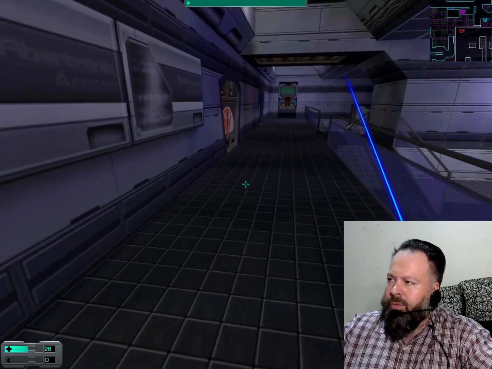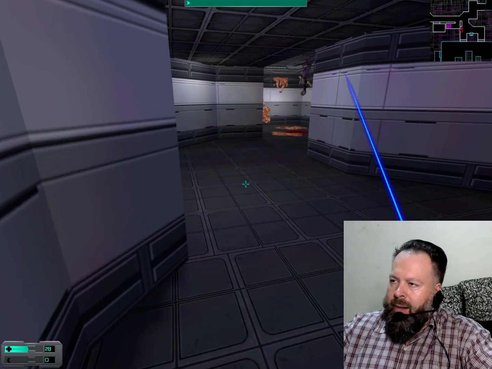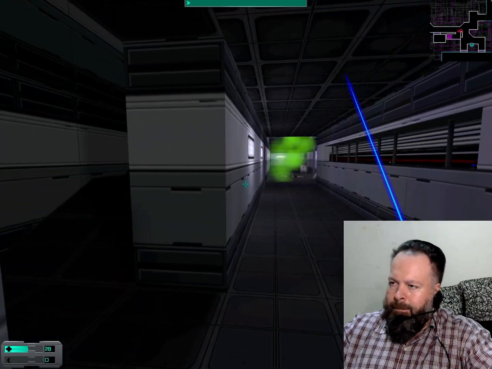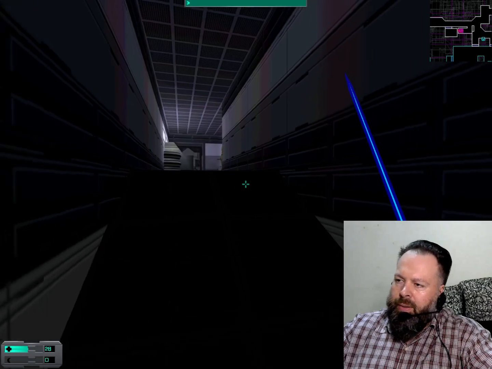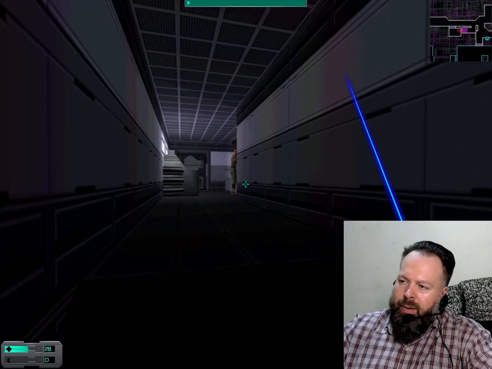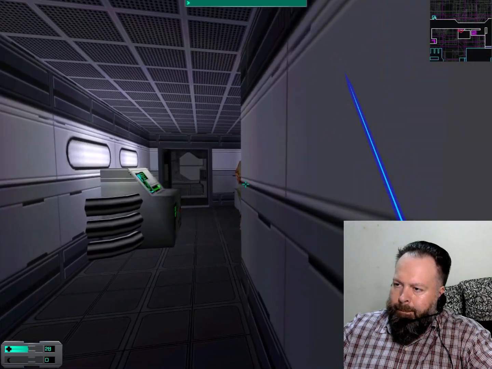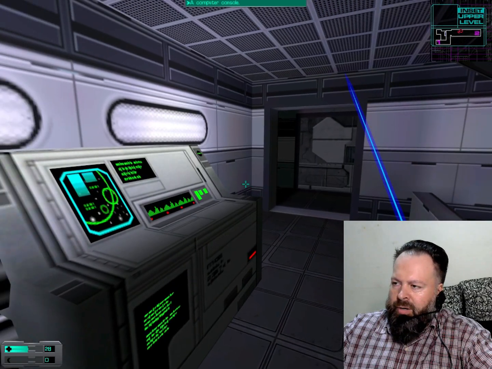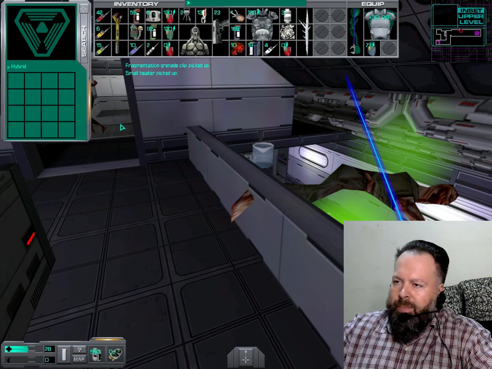Go, go, go! So that little marker didn't come back. Alright, let's take a look up here. See what's what. Sorry. Why are you sorry? Ooh, 5 nanites. 3 fragmentation grenades. And another beaker.